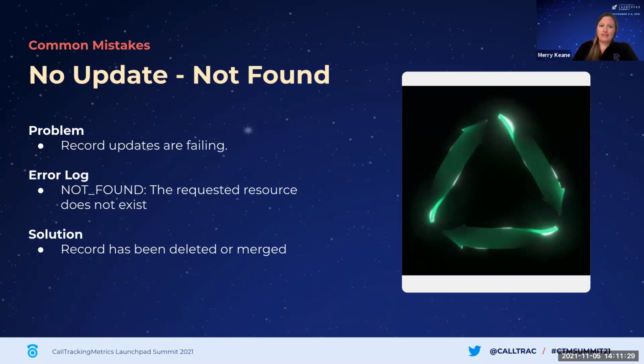So no update. If you ever see the message "not found, the requested resource does not exist" in your error logs, then you should know that this means we're failing to update a record that we were previously linked with. The reason for this is that the record was deleted. So something like an opportunity, or if you think about leads, the lead record could have been merged. And when you're merging records, one is retained and one is deleted. So that's why we're not able to access the resource. Unfortunately, there's not a whole lot that we can do when something has been merged or deleted.